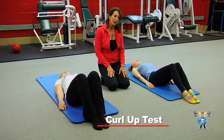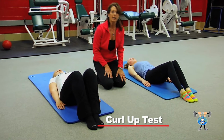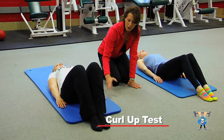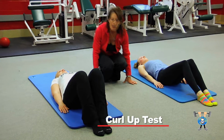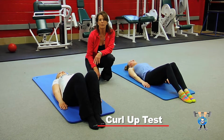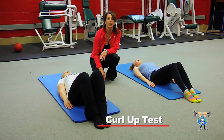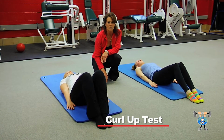When you look at the knee placement to get a correct angle, you want approximately 180 degrees. When this is occurring, it makes sure that they're not too close to the heels, which makes the testing much harder. If they are at the proper angle, it allows them to use only the abdominal muscles instead of the hip flexor groups and the quadriceps to help them pull up. The hands need to be on the mat at all times.